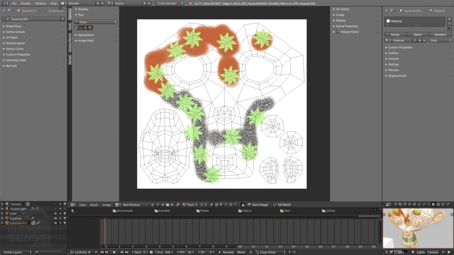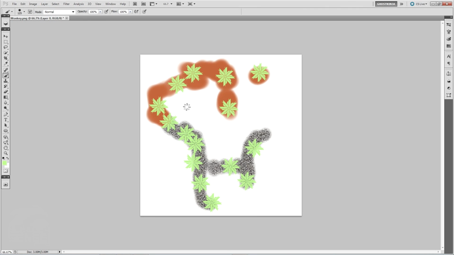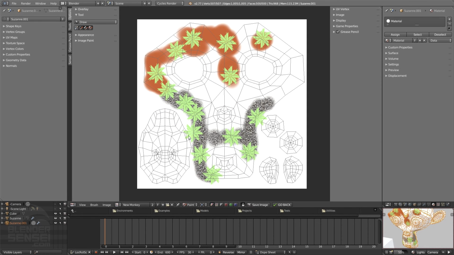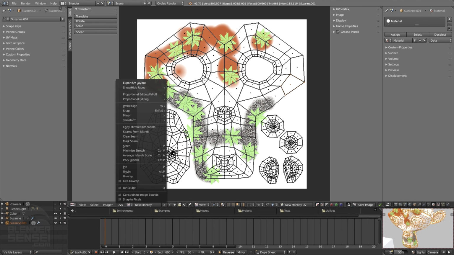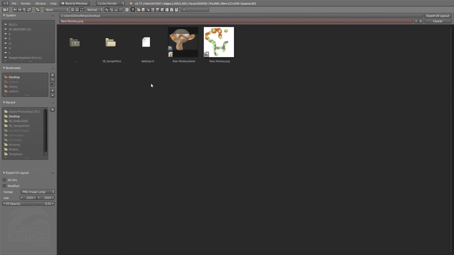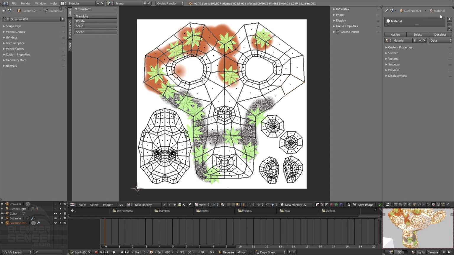Okay, so if we're here in Blender, we have this nice UV map outline to work with. So wouldn't it be nice if we had that also working in Photoshop or Krita or whatever we're using? So we can do that. All we have to do is switch this from Paint back to View, so we have access to this UVs menu here, and open that up. Then you would want to press Export UV Layout, and save this in the same location with your other files and projects. And so we could call this New Monkey UV map there. .png would be fine. Press Export UV Layout.